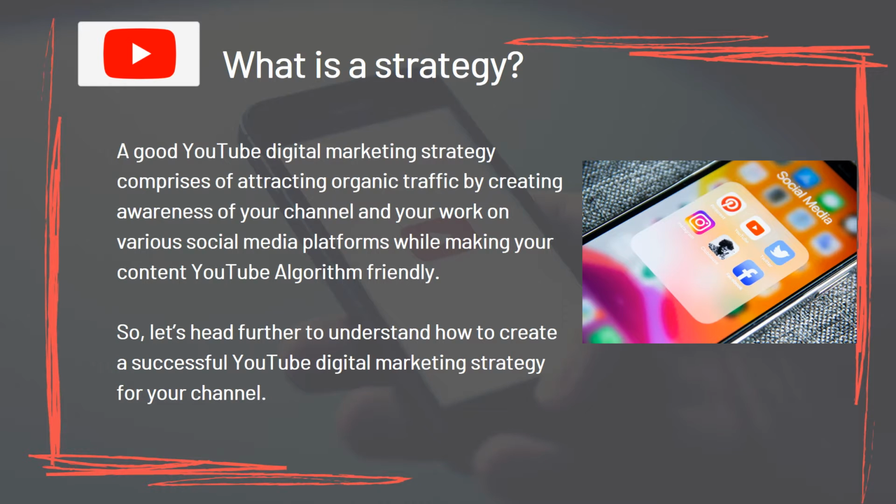What's a strategy? A good YouTube digital marketing strategy comprises attracting organic traffic by creating awareness of your channel and your work on various social media platforms while making your content YouTube algorithm friendly. So let's head further to understand how to create a successful YouTube digital marketing strategy for your channel.